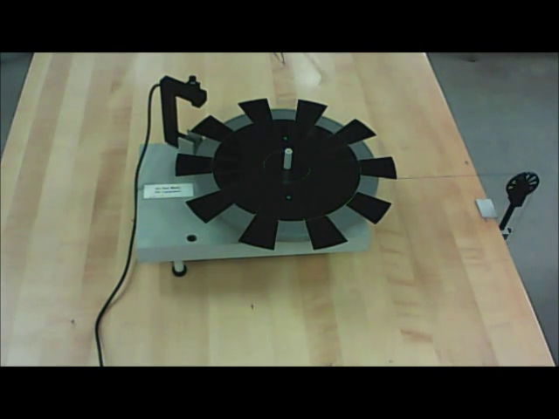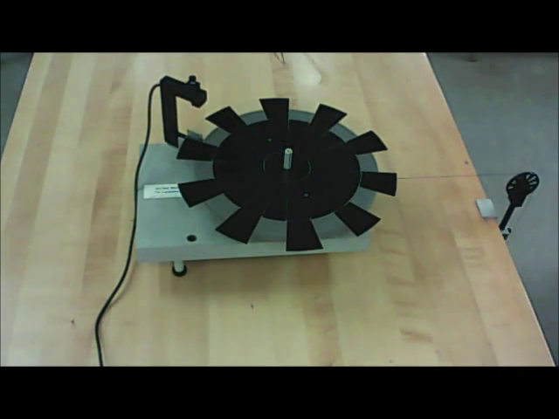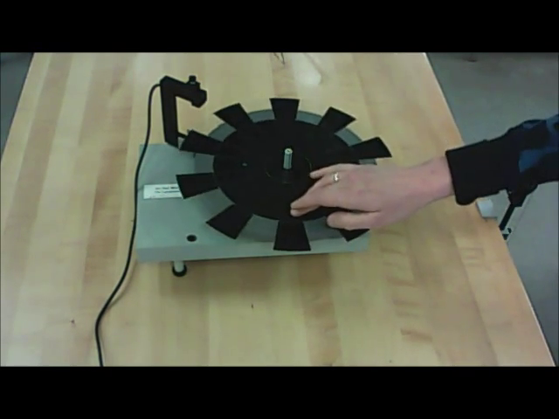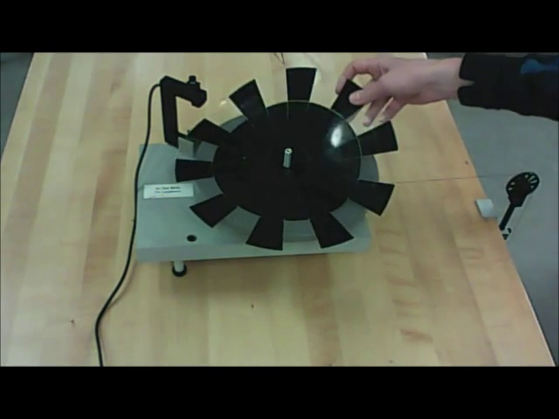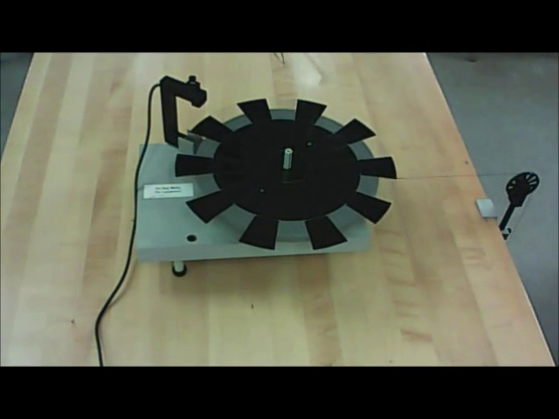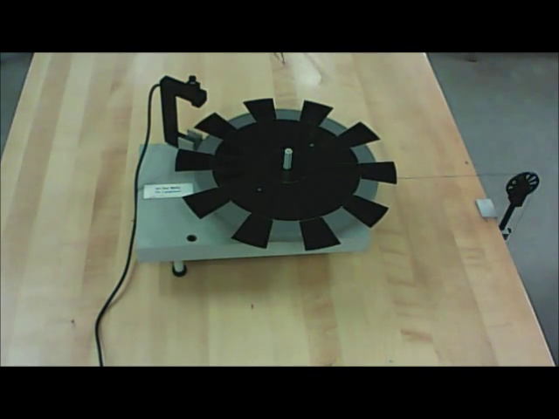This is the introductory video for the Moment of Inertia experiment. This is the basic apparatus that we use. We've got a platter that spins, and on top of that we've got this picket disk object. The picket disk is going to trigger a photogate, and then in conjunction with a program that I'll show you later, you can determine the angular acceleration of this disk.